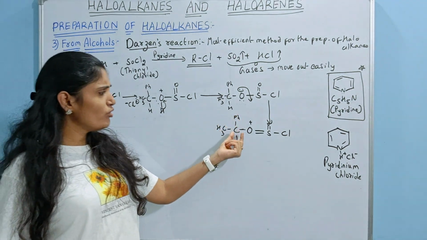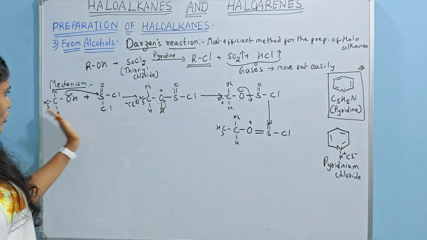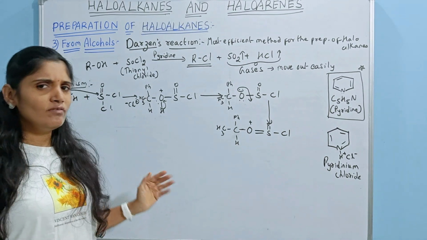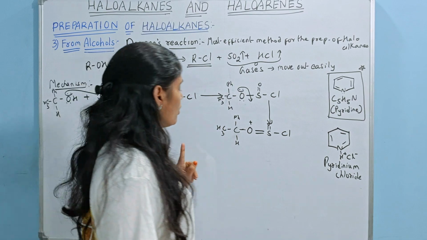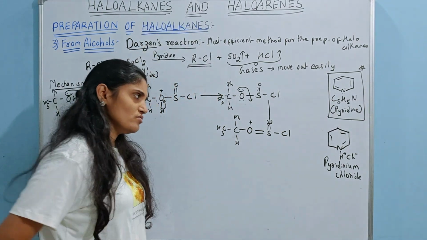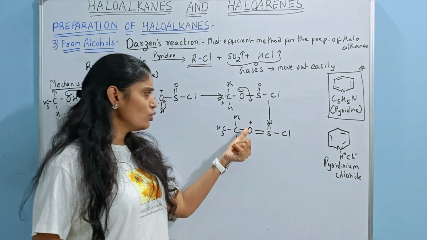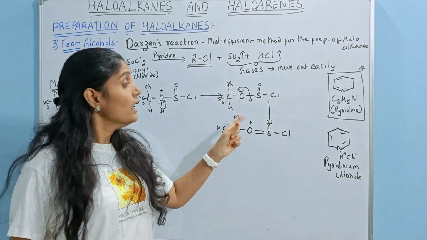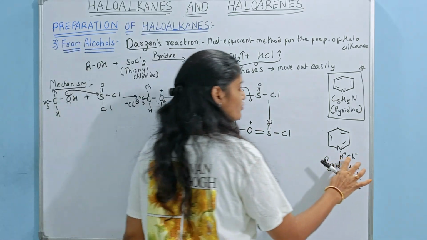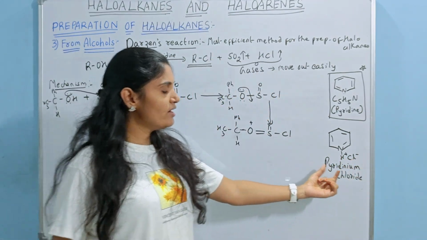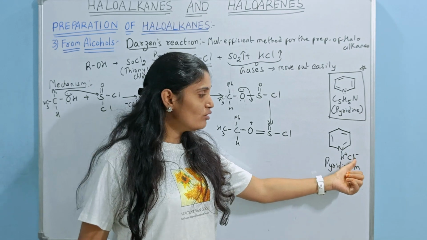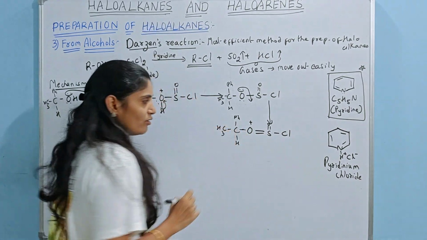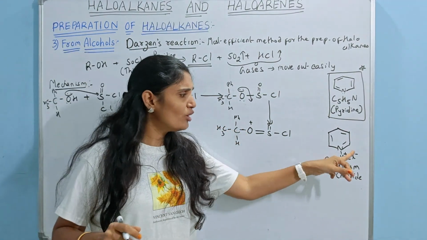So obviously you have a chiral center, you have a chiral alcohol. I am proceeding with the chiral alcohol so that in the last step, when I talk about retention and inversion, it will be very easy for you to understand. Now exactly what happens, let us try to understand. Oxygen is definitely not stable with its positive charge, so it will try to take electrons from here. In the meanwhile, this Cl- is there in the pyridinium chloride. This Cl- from pyridinium chloride will act now, and it will try to attack this carbon, because now Cl- is electron rich.